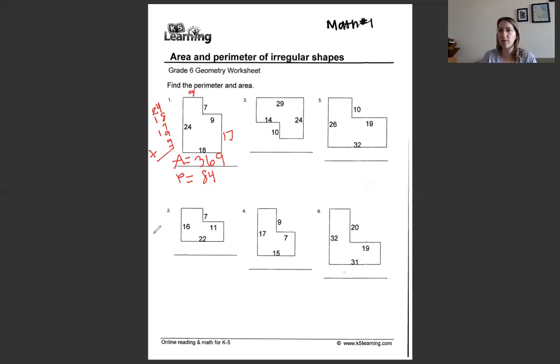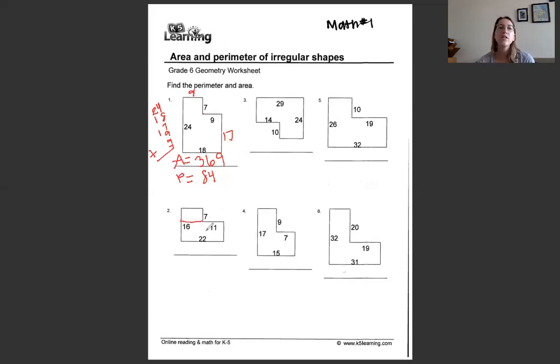First step, if you remember, where am I going to break it up? I like to break it up pretty much in the same way as I did the other one. Just kind of making a line there to cut off that little top part in the L. So that's where we're going to put our line. So we're gonna go right into here. We're gonna draw a line across.